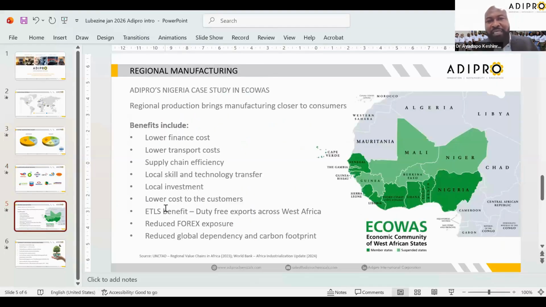One thing that makes us really stand out is, like I said, we are moving closer to our clients in Africa, in India, in the US. Our vision is to be able to make additives as close as possible to our clients for many obvious reasons we talked about. One of the benefits we enjoy with our clients in West Africa is the ETLS, for example, which I spoke about earlier. So if you happen to be in the West African zone or even any part of Africa, there's an agreement that allows us to ship to you with very minimal duty, if at all.